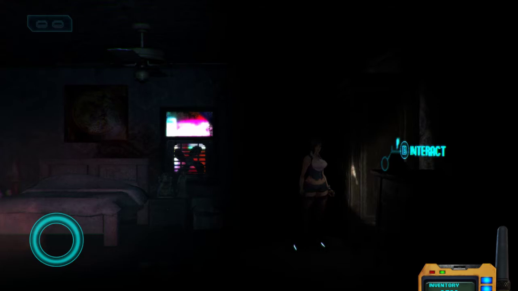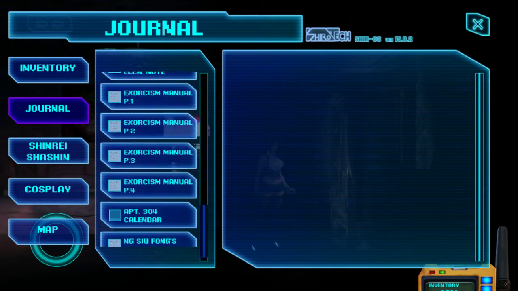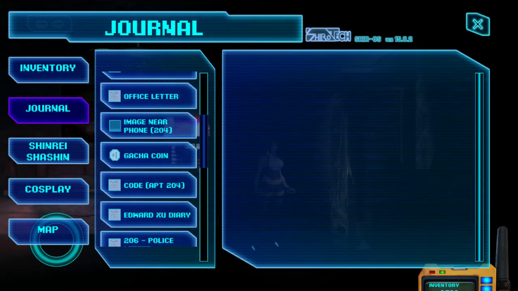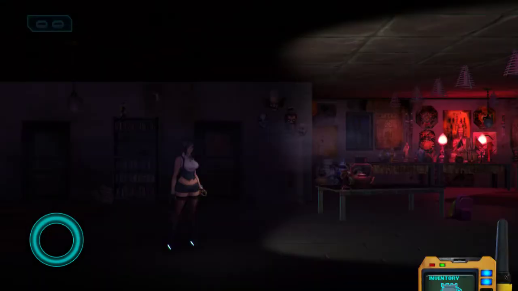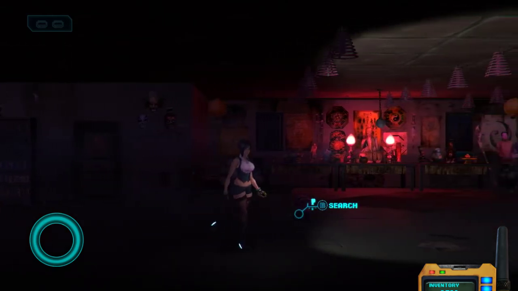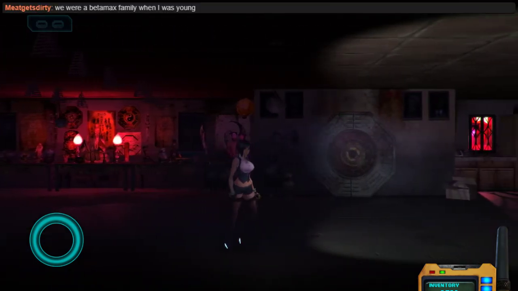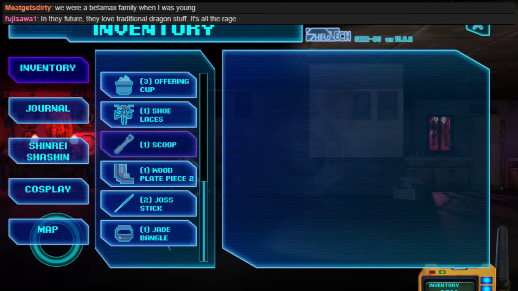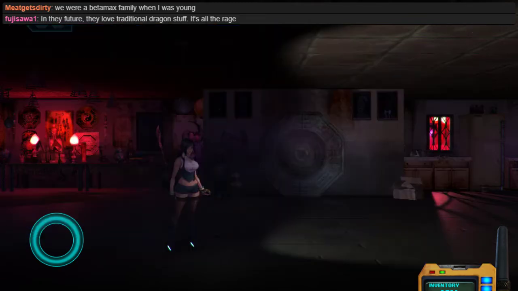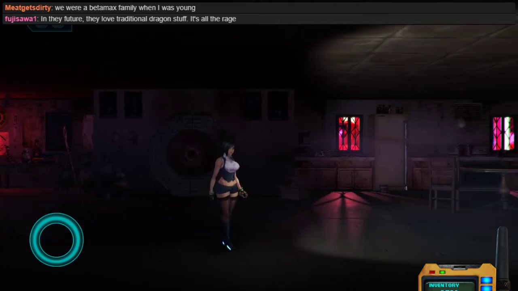I'd like to see that photo of the little girl, but I guess I'm not going to get that. And I don't think I'm going to get that journal entry either. Nope. Okay, well that didn't give me anything. Although this is obviously some kind of ghost-free sacred place due to raisins. Do I have a broken mirror? Wood plate piece. Will that go here? Both missing pieces of the mirror. Okay, I guess not.